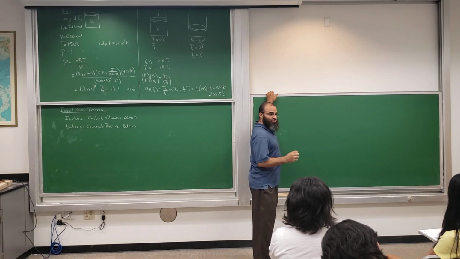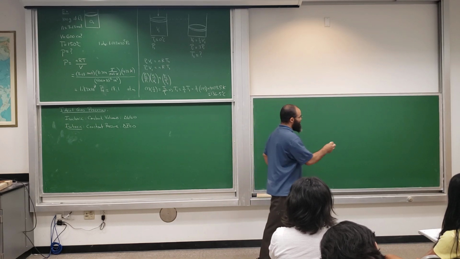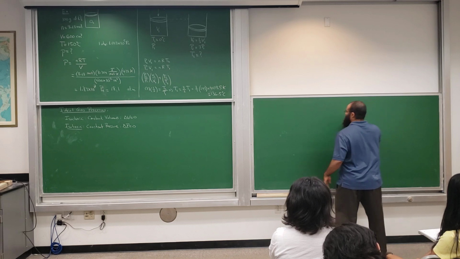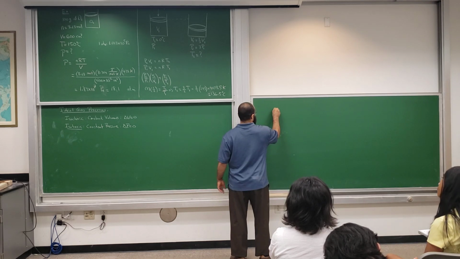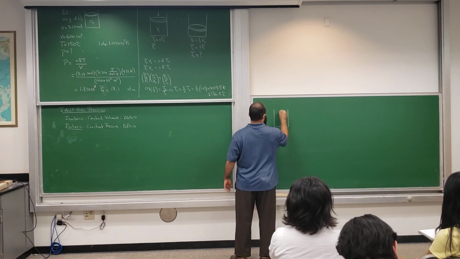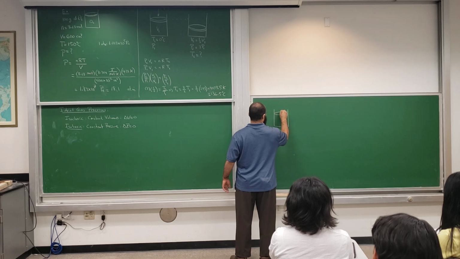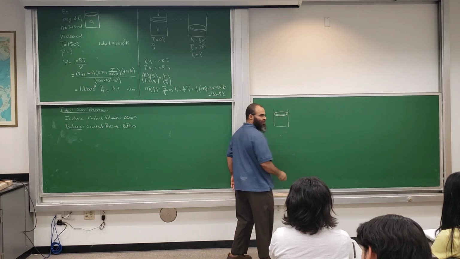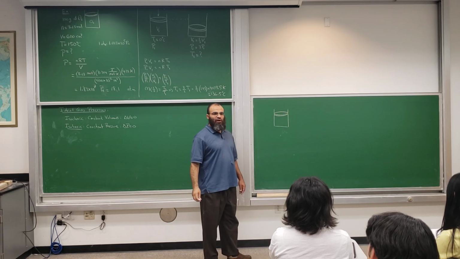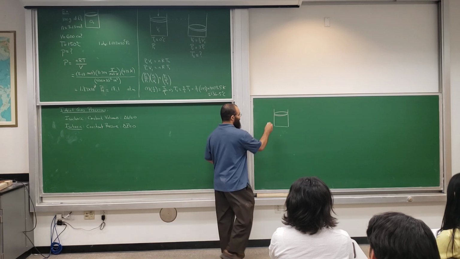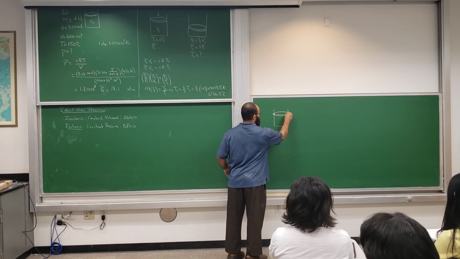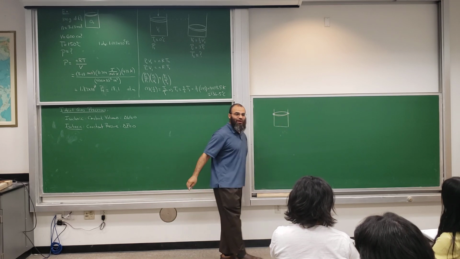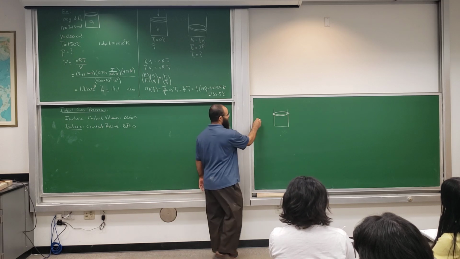So here is isochoric. Here is what you do in order to have an isochoric process. Here is the piston. The piston is free to move, right? Well, lock it. Make sure it doesn't move. So you lock it. Add screws or something like this. Make sure it just locks. So that's called isochoric.